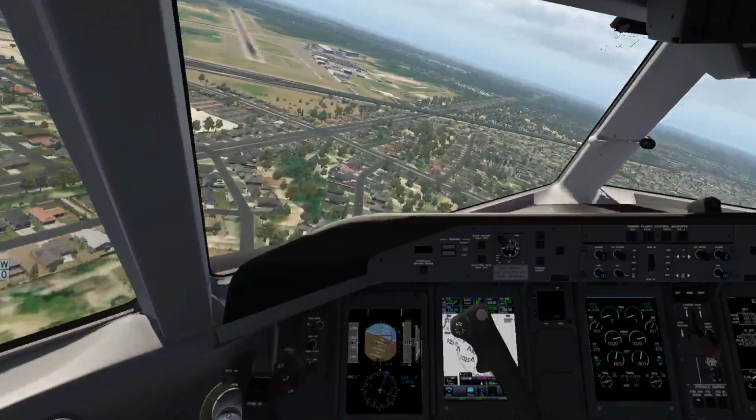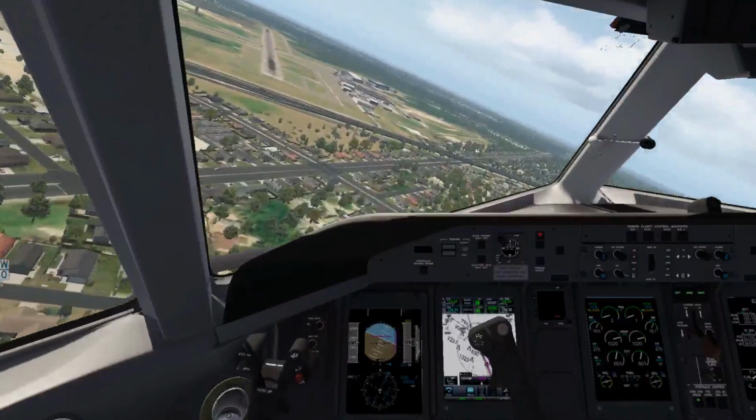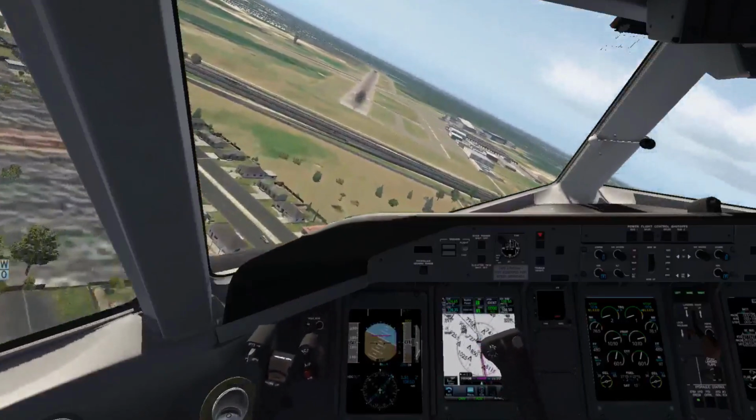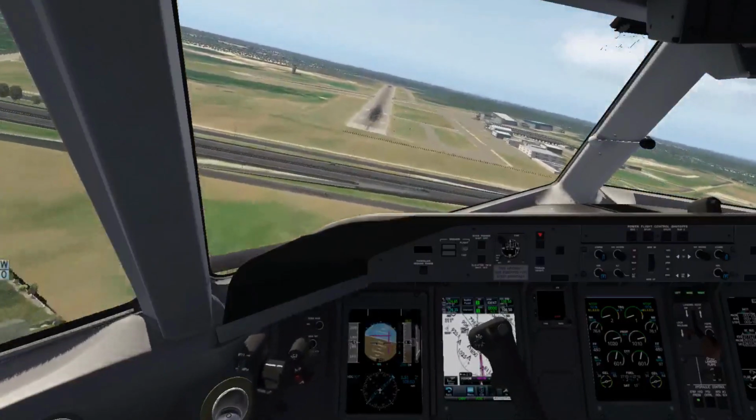All right, we're going for it. Here we go. Terrain, 500. Pull up. Terrain, pull up. You pull up. I'm trying to land an airplane. Pull up. Terrain. Here we go.